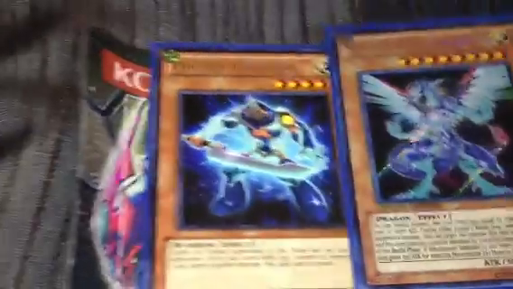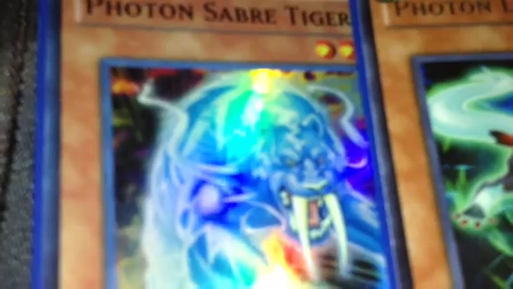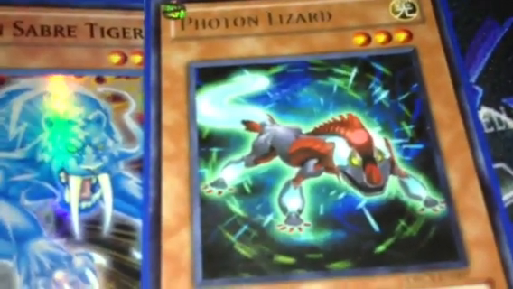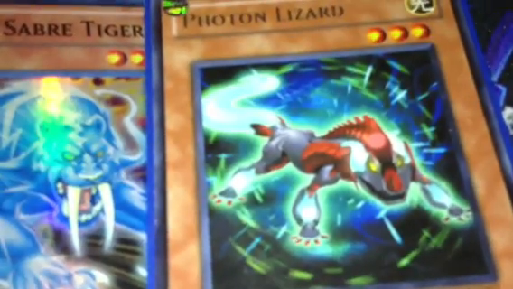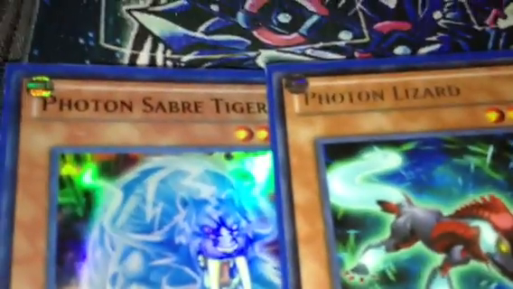And then they have searchers. There are 2 searchers right here. Photon Saber Tiger: whenever he's normal summoned, he gets another one to the field, but his attack is cut down. So that's still good. And then we have Photon Lizard. Whenever you tribute summon him, you can add 1 Photon monster from your hand or from your deck to your hand. So that's good. At the same time, there's still really 2 good cards that we got earlier.